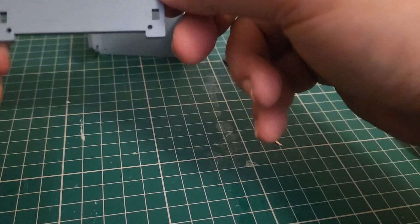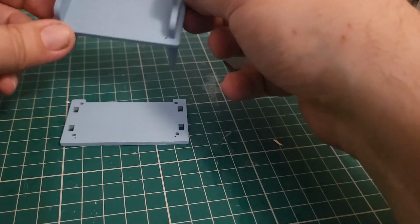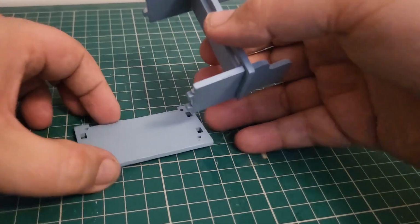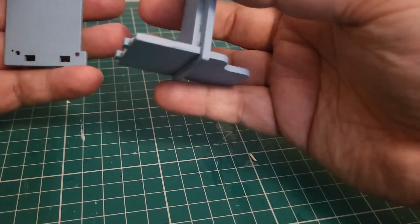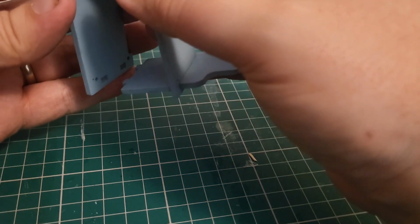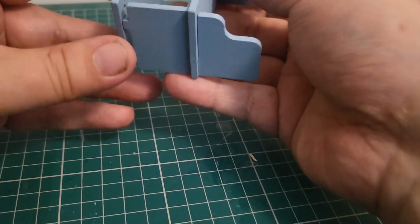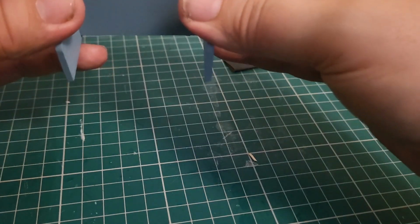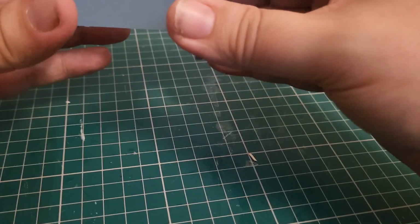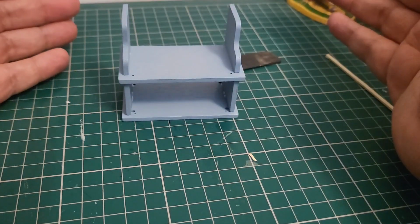Right, so this is our base. Okay, so I'm going to drop this into our base. So rather than drop it in, let's make sure that's right around. Yeah, so these little holes here are going to go at the front. So we're going to drop this into our base here. Again, just be conscious of how you're pushing this thing in. You don't want to be forcing it or anything like that. You just want to make it so your glue bonds and that we're happy with where it stands. So that's where we're up to this stage.